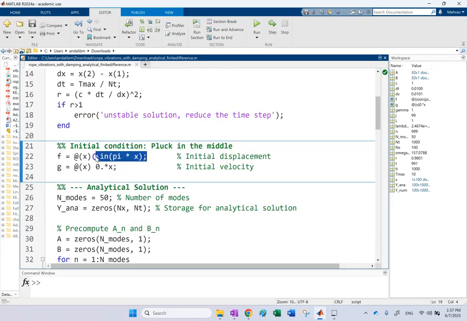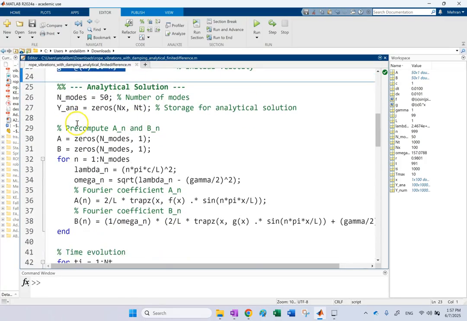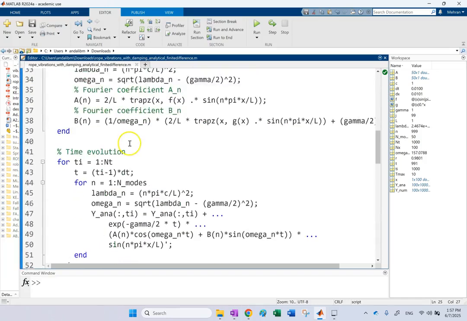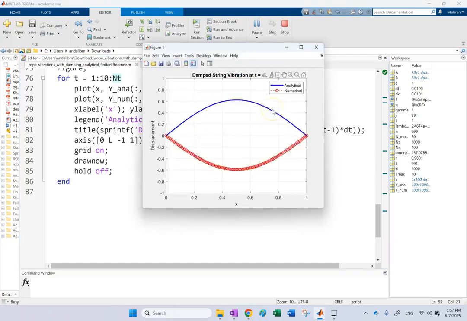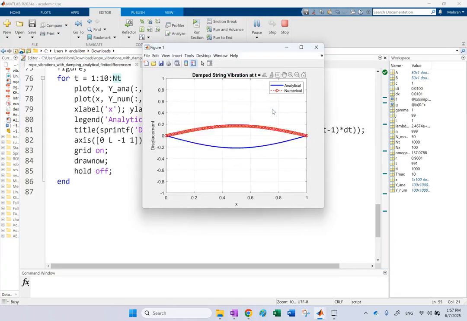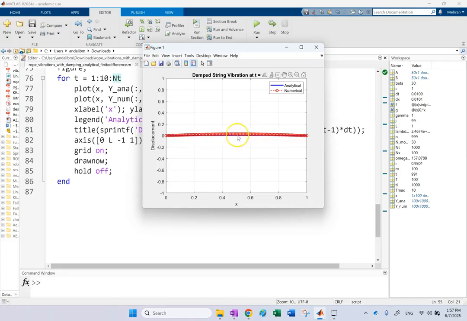Now here I pick my initial condition similar to one of the mode shapes. My initial velocity is 0, and then I solve both the analytic solution and finite difference, and then I show them both on the same graph. Now, one thing that you're going to see here, similar to my previous video where I showed you the analytical and numerical solution for a simply supported beam, and there was a phase difference or time difference between them, the same exact thing exists here, and that is because of the nature of the numerical solution.